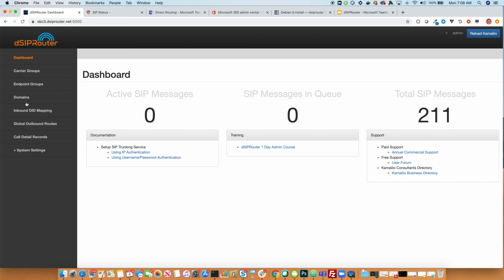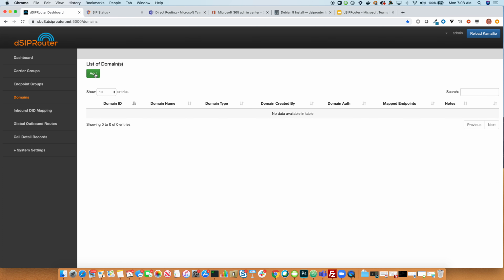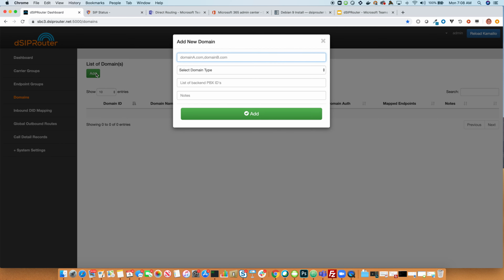Microsoft Teams is very domain centric. You're basically setting up a domain inside Microsoft Teams to route calls outside of Microsoft Teams. So I think it fit best inside the domains feature of dSIPRouter, and that's where we placed it. So you can add multiple domains that you want to be able to proxy traffic from Teams.